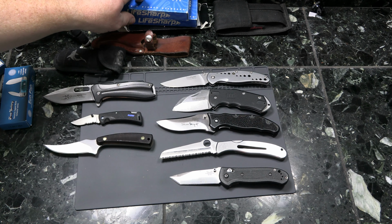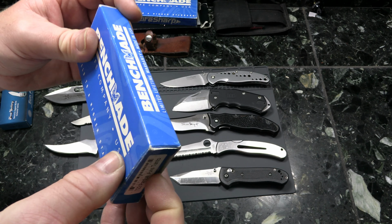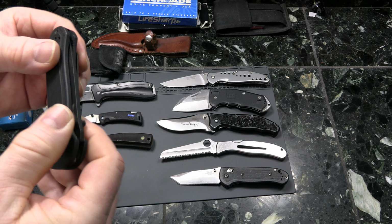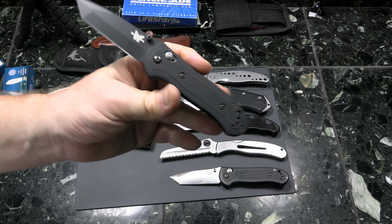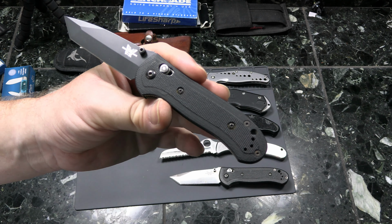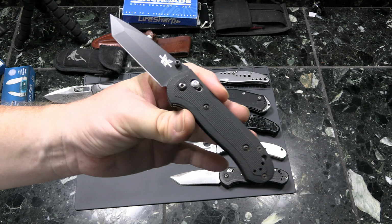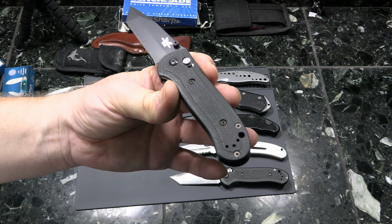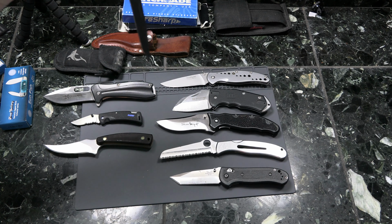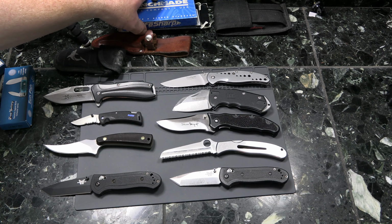It's a nice design. And then the next one here is a Benchmade. This is the model 722 Pardue Axis. I carried this like one day, and I decided, since it's a first-run production, I would go ahead and keep it as a collectible. It's basically this knife with black Teflon, and it's the first time they made them in black Teflon. I carried it like a day. I think I cut a couple things. I was like, I don't want to ruin it, and I put it in the back of the box. So this is the beater, and this was the one that I kept in the box.